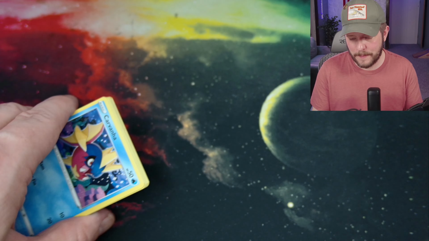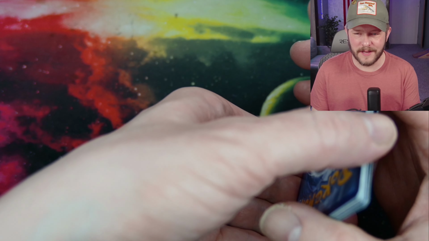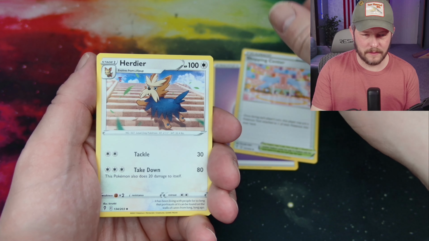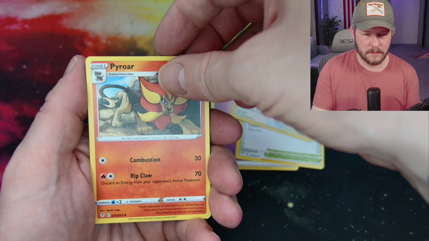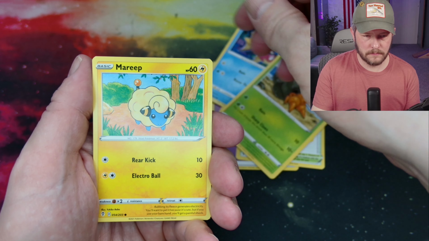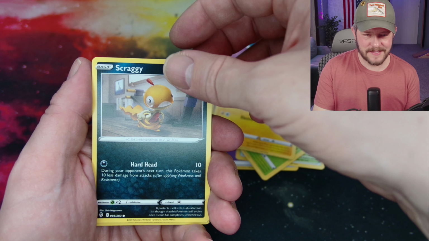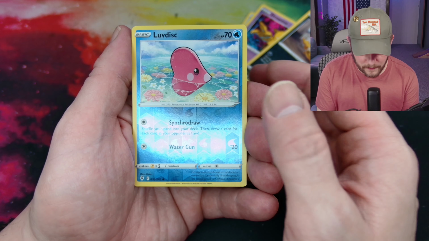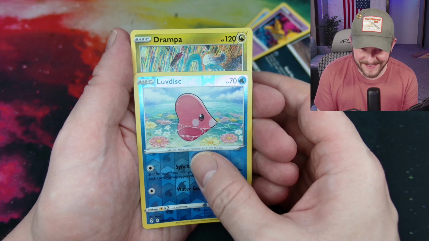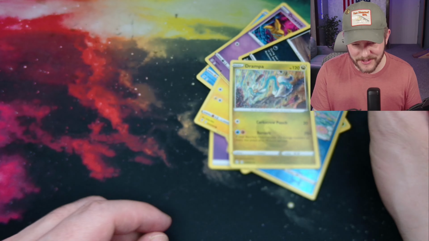Last pack magic. Four to the front, four to the back, whichever direction you're going. Psychic. Shopping. Herdier. Pyroar. Carvana. Dweeble. Mareep. Drowsy. Scraggy. Love Disc. Nothing. A Drampa. Of course it's a Drampa.